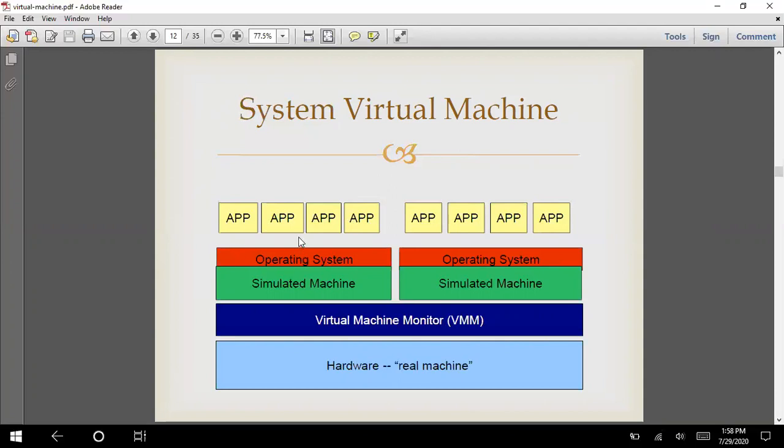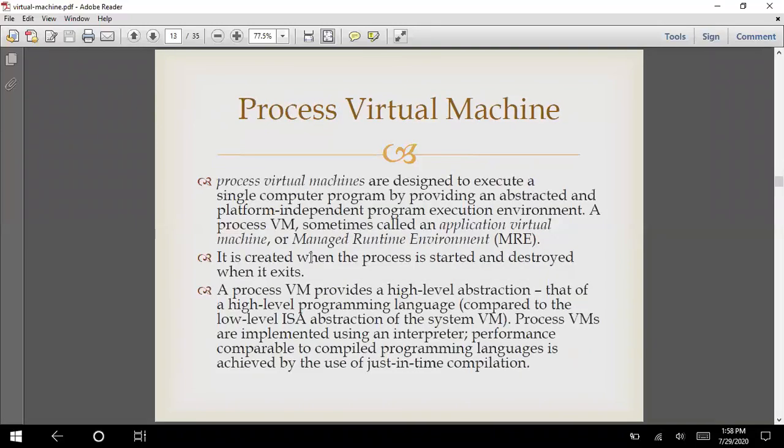And their apps running on this machine. So this is called a system virtual machine. The example I just showed you, you can also call that a system virtual machine, as those operating systems, those machines, can work as different simulated machines.